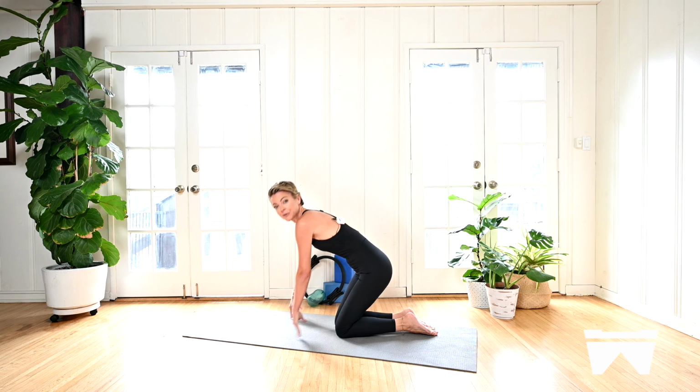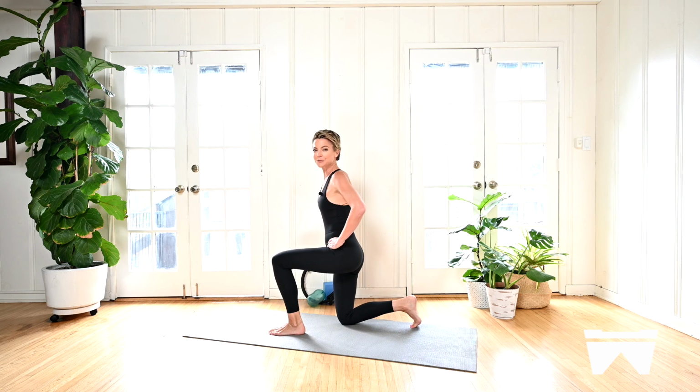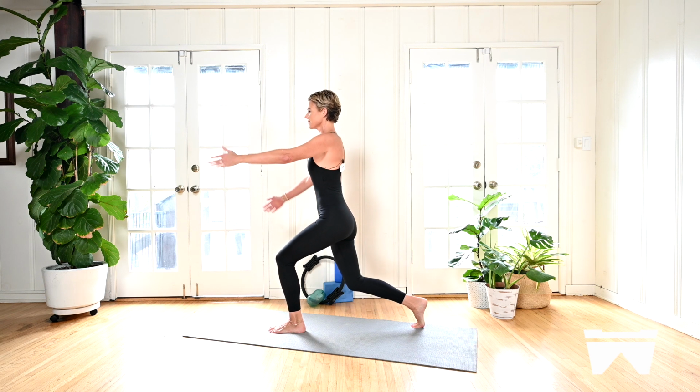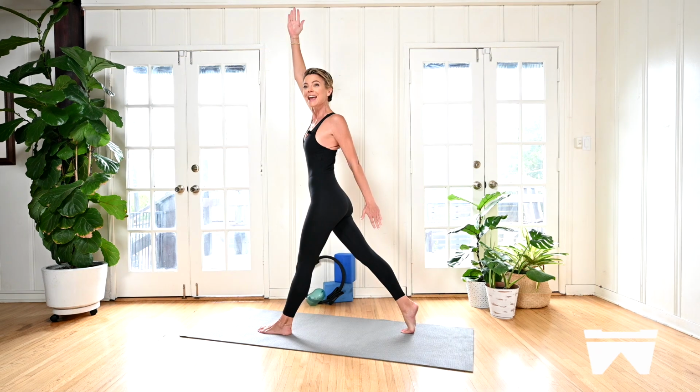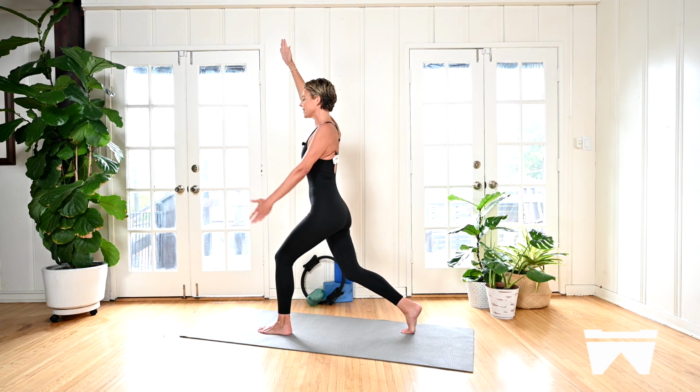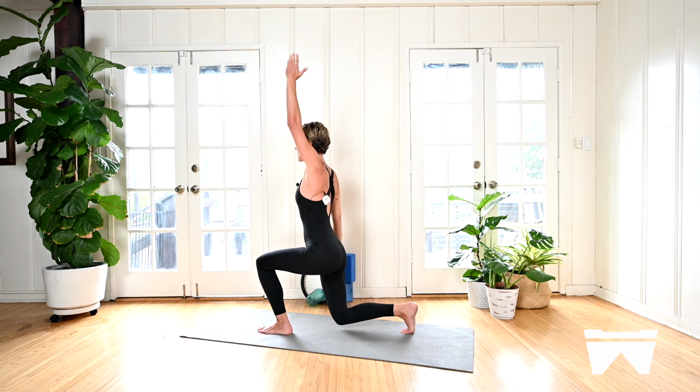We're going to go into our low lunge sequence. We're going to add a little rotation today. Flip the right toes under, left foot is forward, and we're going to start with the left arm up, right arm down. Here we go. And then we are exhaling as we bring it back all the way down.